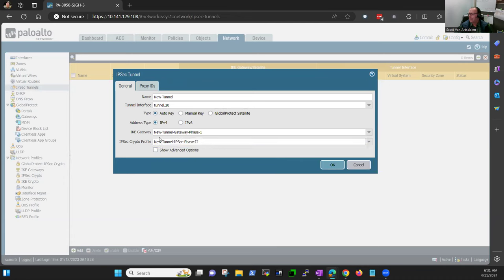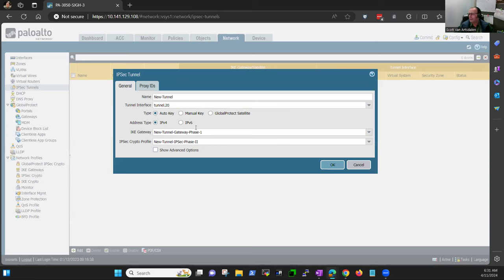And that's why I always put phase one and phase two in the names, because when I'm working with someone from Cisco who's got a Cisco endpoint on their side, they always refer to phase one and phase two. And these are the things I just trigger in my mind. Those are the things I have to check when they're talking about phase one and phase two of the negotiations.